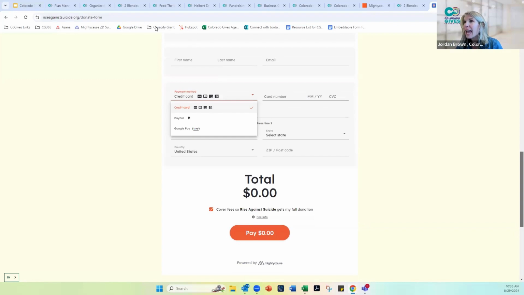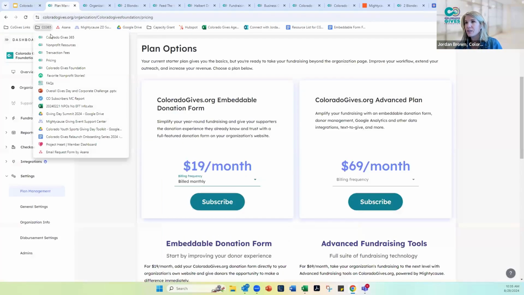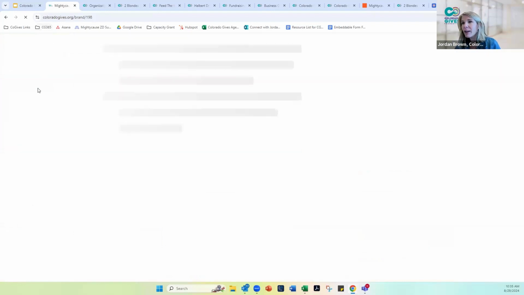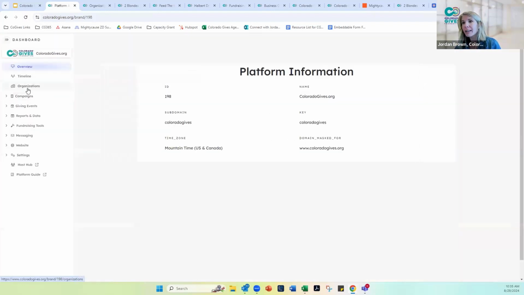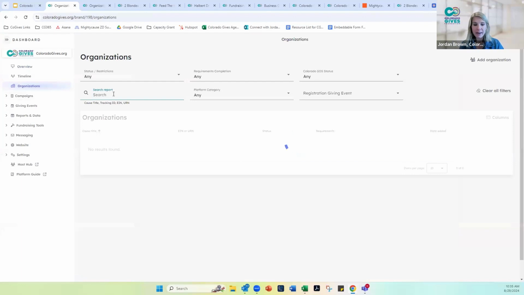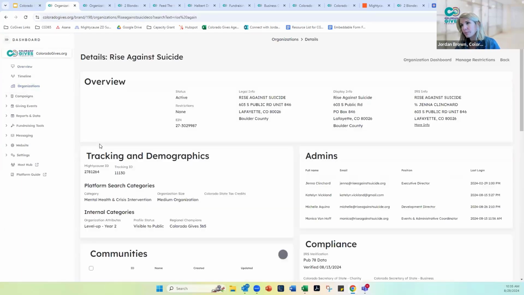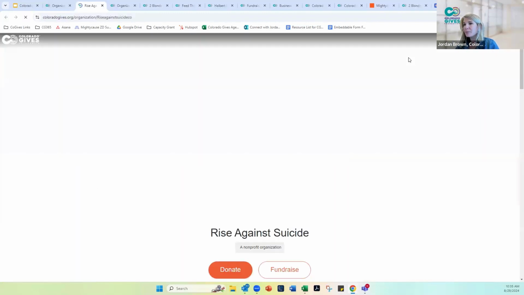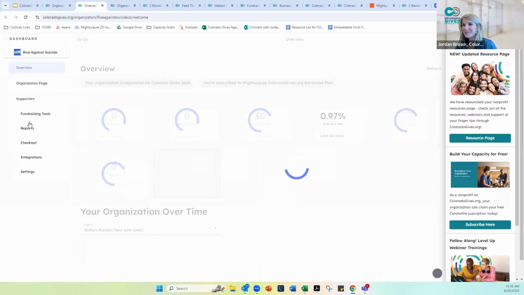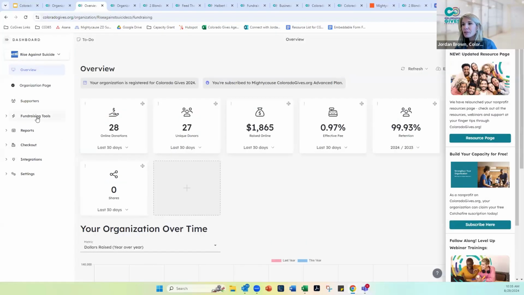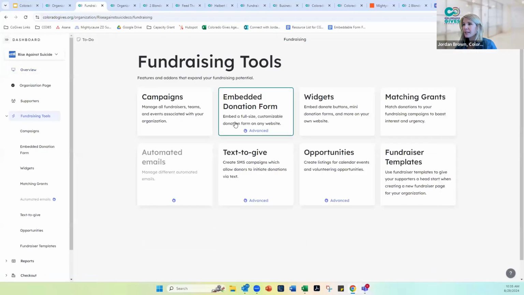Now let's take a look at what that can feel like on the back end. So let's go ahead and find Rise Against Suicide on the back end. When we go to fundraising tools, embedded donation form, they have it enabled.